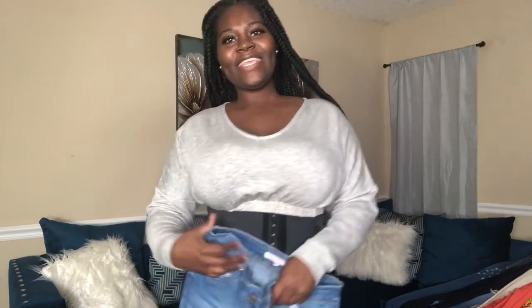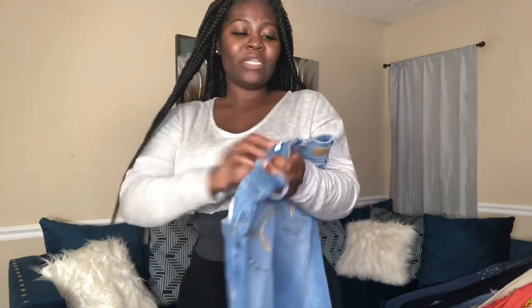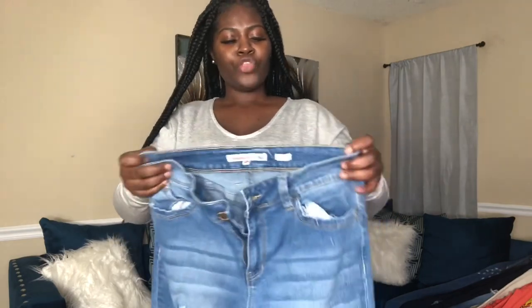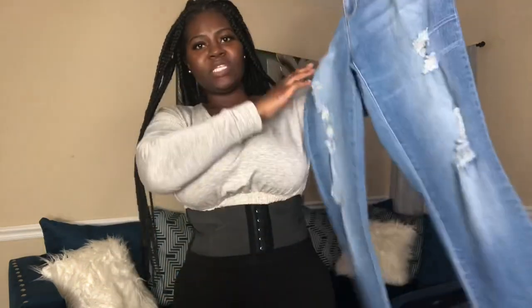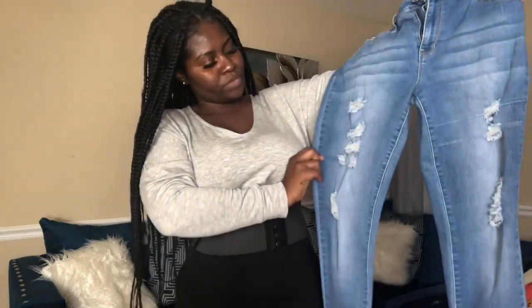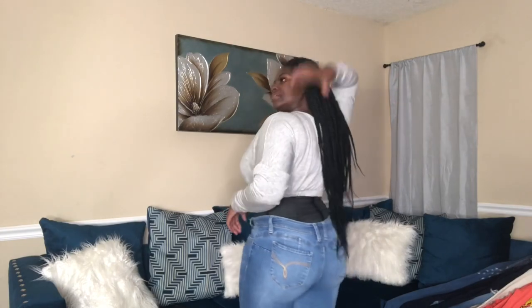Okay, so these are the first pair of jeans. These are some mid-rise jeans. They are not directly from Fashion Nova — it doesn't have the Fashion Nova logo on it, it has another company's branding. Fashion Nova does collab with other companies. It's a size 11 — all of my jeans are in a size 11. It has some rip detail right here. Let's go ahead and try it on. Oh my gosh, these took forever to get on but they fit so good! This is how it looks in the back.